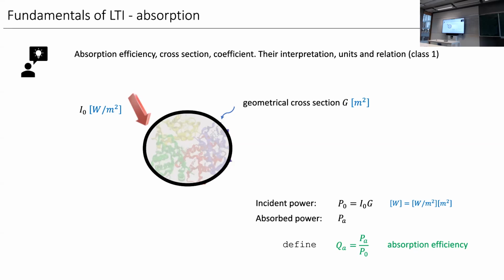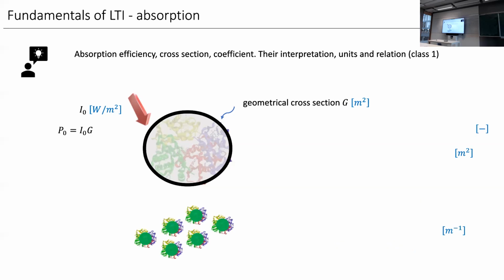We also have this for scattering. Same set of functions. And essentially, you can do this for any type of process where you define an efficiency: you can do this scaling through cross sections to a coefficient. For example, the efficiency for fluorescence is by now a few percent maybe, which means you could also calculate the cross section for fluorescence and the coefficient for fluorescence. Same thing for Raman spectroscopy. All right.